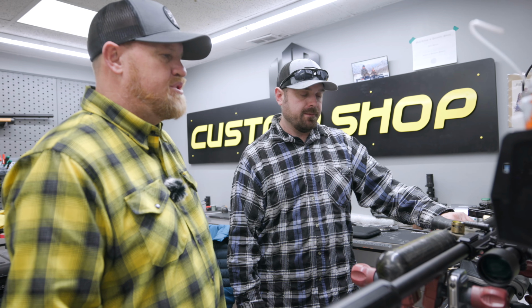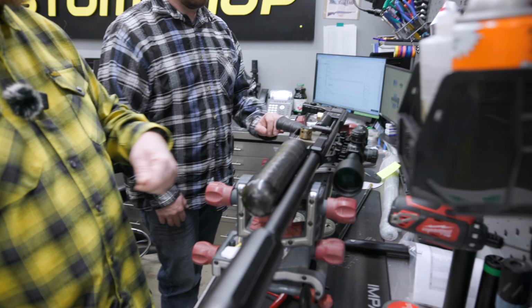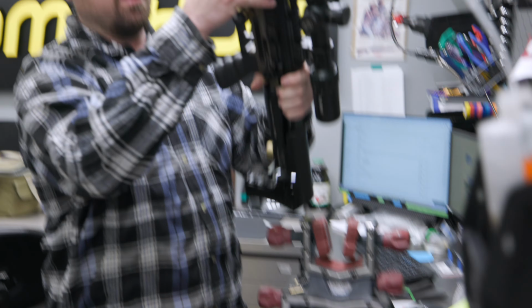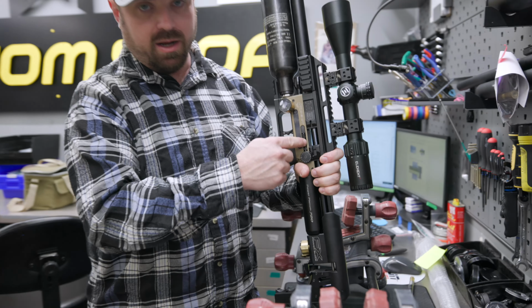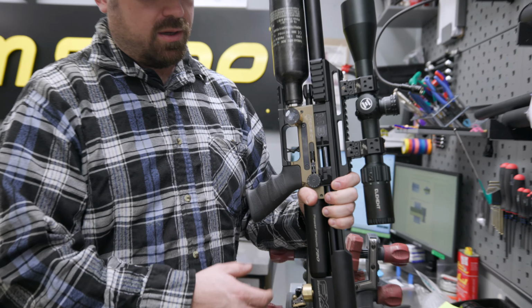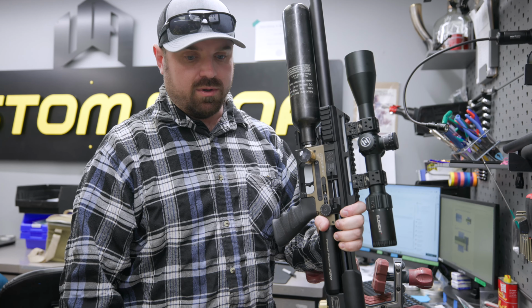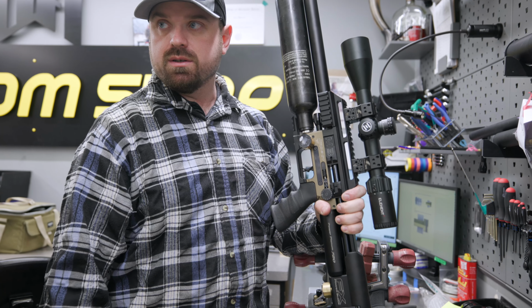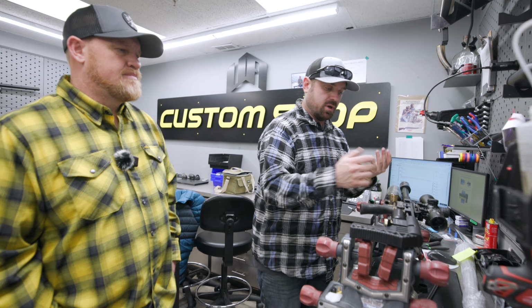If you have an air hose, you can blow out any of the little gaps, screw holes, anything, if you've had a lot of moisture on them. If you're on an Impact or Dynamic, just hit a little bit of air in your adjuster area, because that's where your hammer travels. You can dust that out with even just the computer air dusters. Yeah, there you go. Just to get the moisture out of there and keep that from rusting up.